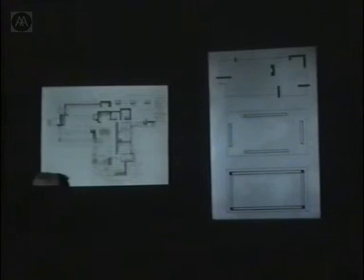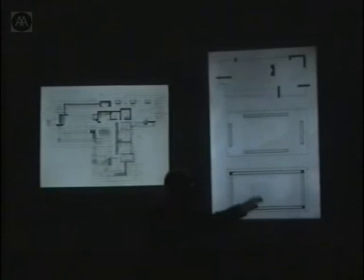Now, in my very first lecture, we discussed how Wright was breaking down the traditional composition of rooms that had existed since the classical era, through the Middle Ages, through the Renaissance, through the 18th century, 19th century, and so on. The typical corner room, like this room, you have corners around it and so on. And how Wright had broken down in those early works of his, circa 1900, getting rid of the corner, keeping just the walls without the corners, and how the next logical step was that there's no need to keep those walls where they had traditionally been. If you don't have the corners, you don't have to join up those with corners.